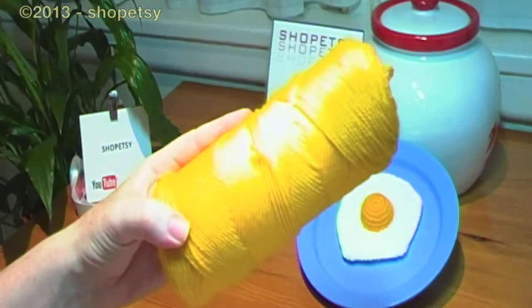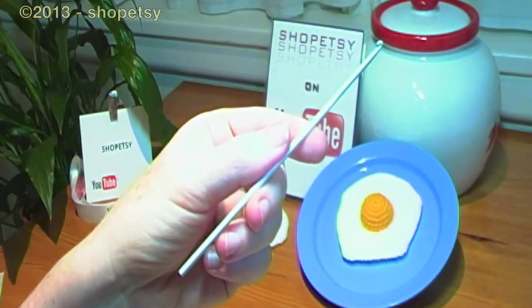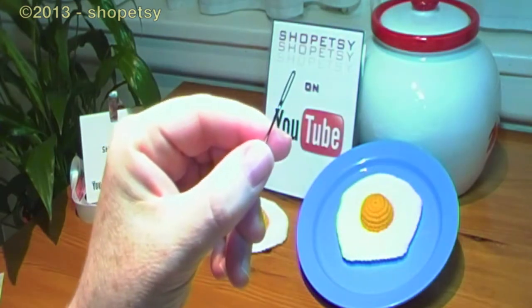You're going to need some yellow yarn, some white yarn, a crochet hook, a pair of scissors, and a tapestry needle.